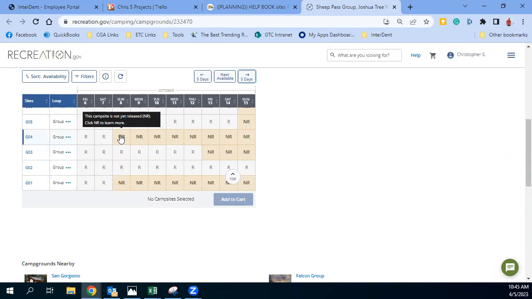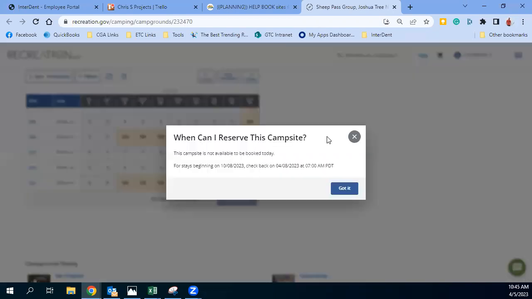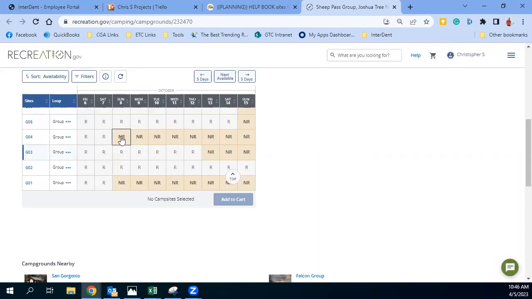And so what you'd actually do, as soon as you get in just before 7 a.m., I usually have it in my cart, kind of ready to go. So right now you can't, but it says check back on 4/8/2023 at 7 a.m. So you can see that. So what I do is I click this, and then I'm going to go through the date that I want to go to, which is the 22nd.